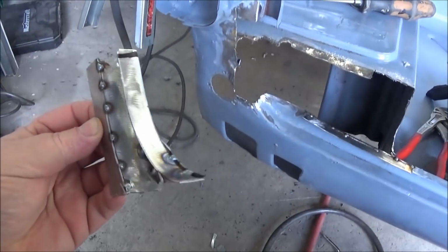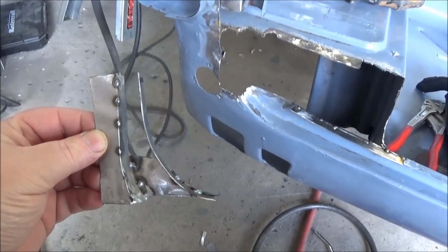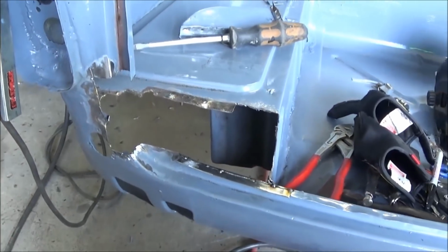Anyway, we'll go ahead and weld this up, grind it down, and see what she looks like, and then we'll move on to working on some other parts of this.